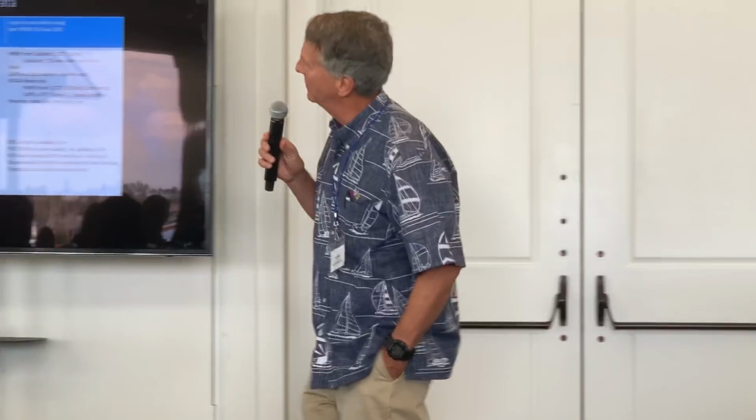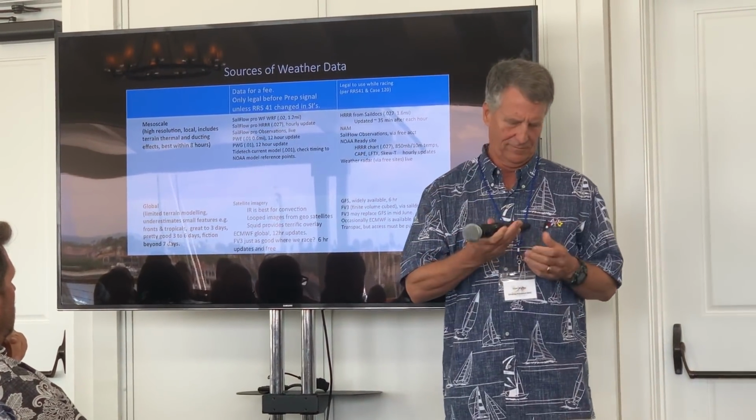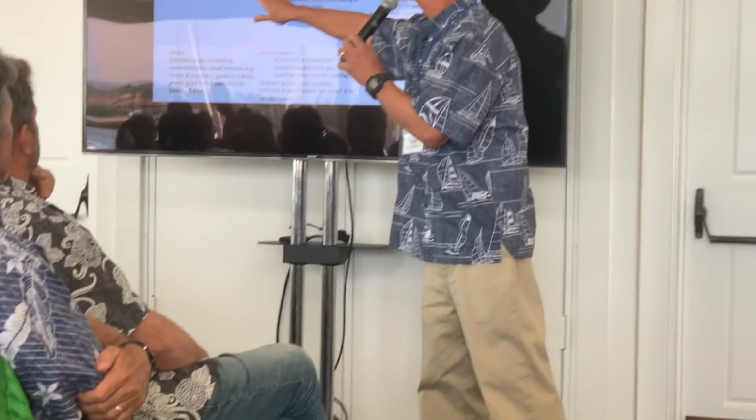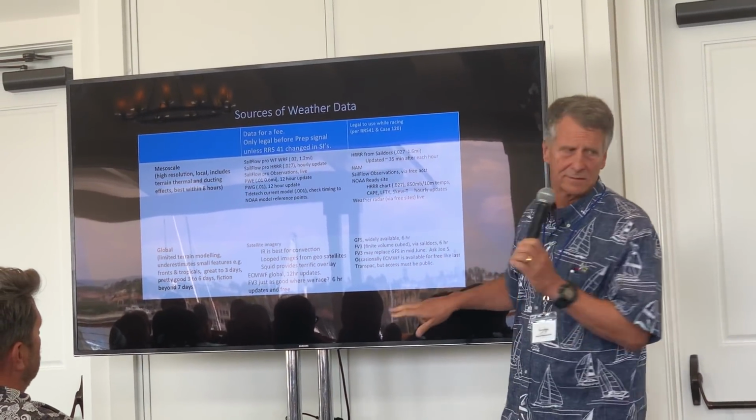You're showing SailFlow Pro. I can't even read my computer version of this, so I'll read this one. So this top row is mesoscale. The bottom row, the global models.